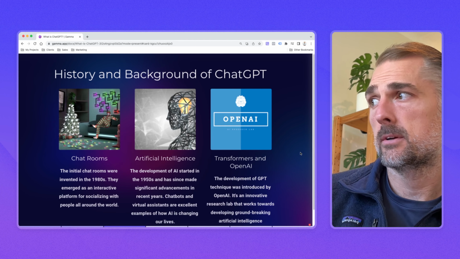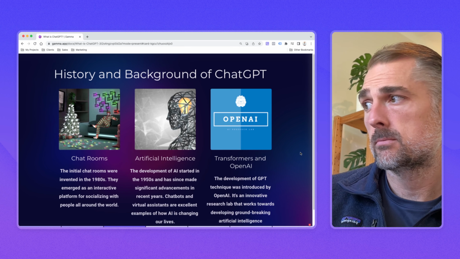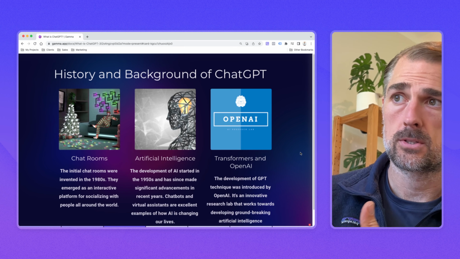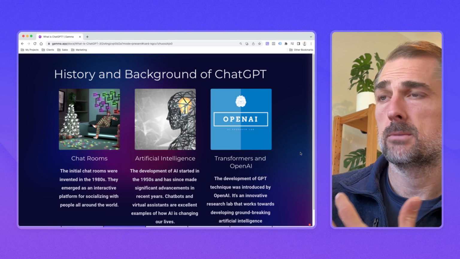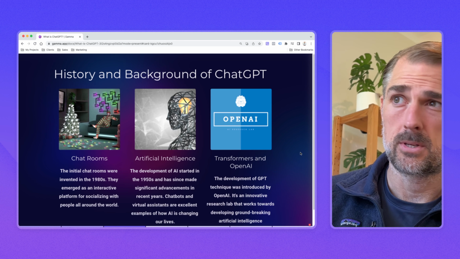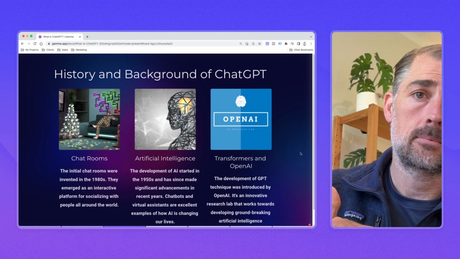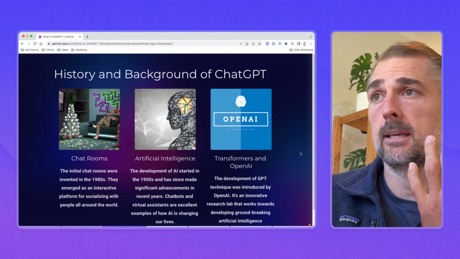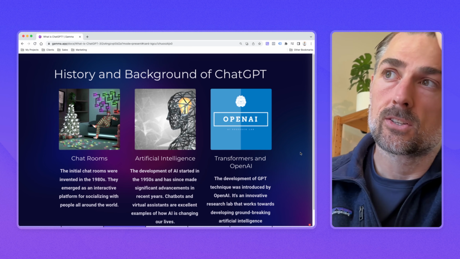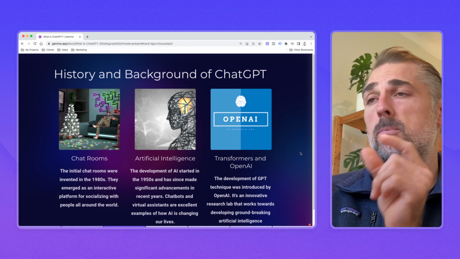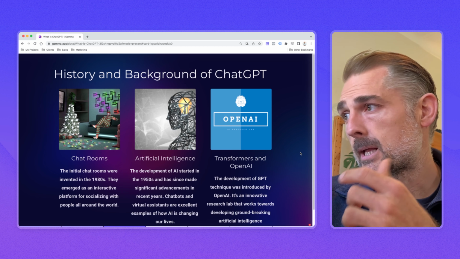So the history and the backstory of ChatGPT. Chat rooms is a pretty old school concept where you can sort of jump in and converse back and forth with a friend. Then, there's always been this concept of bots, but they've always been terrible. And when I say terrible, very limited in their capability and capacity to provide anything in ingenuity, or anything that goes marginally outside of their pre-programmed set of variables that they can reply to.